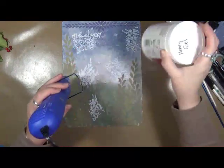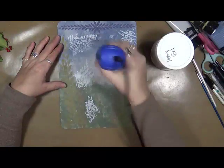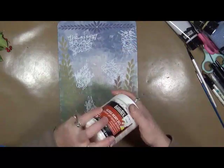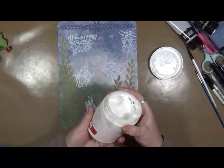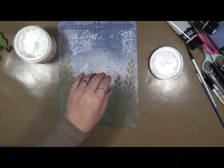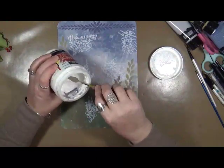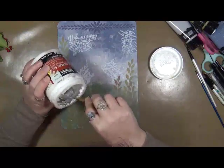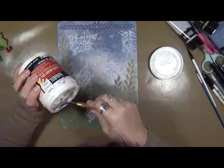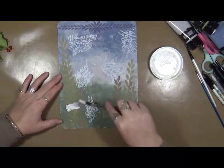I need my heavy gel. Now when we were out wandering around, boy, this gel just looks really rough. When we were out wandering around, I took some pictures of different things that we found along the way. And, see, I think this gel is really, I don't know if it's going bad on me or what. It's funny. Anyways, I picked up some things along the way. I'll put them right down here.